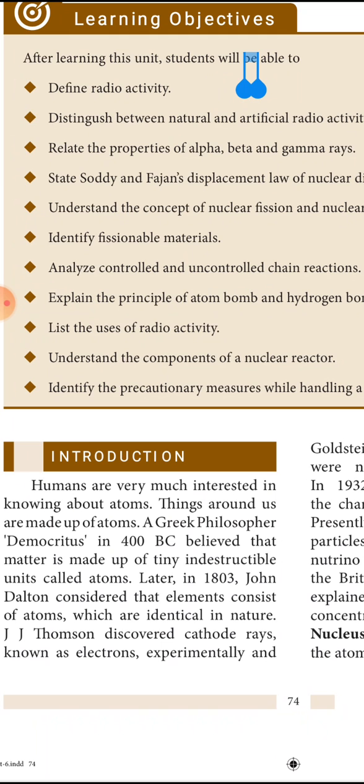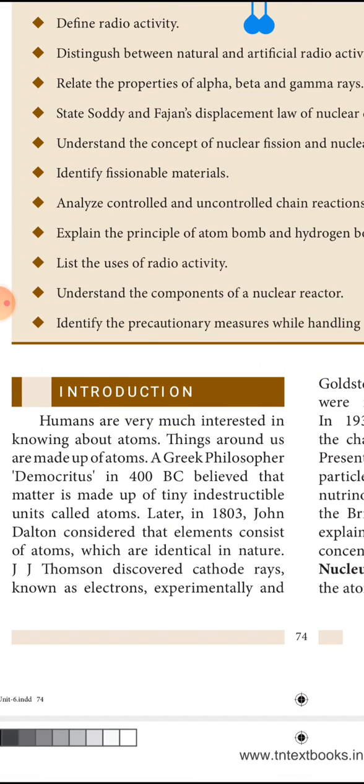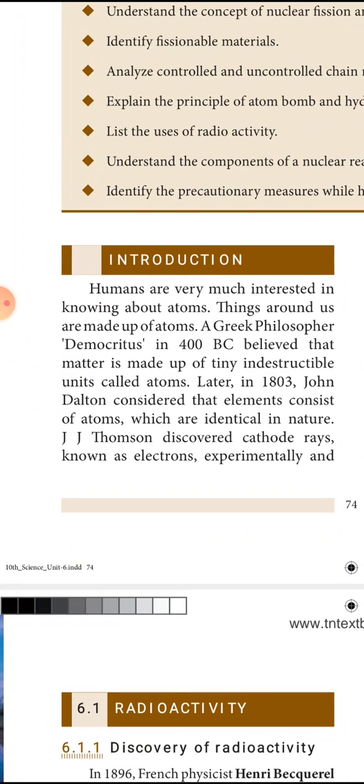List the uses of radioactivity. The radiations coming from the nucleus help us diagnose our body and internal organs. Understand the components of a nuclear reactor. The nuclear reactor components and how it works, we are going to study. Identify the precautionary measures while handling radioactive material. That is, in Kalpakkam, the people who are working should have some methods and precautions to handle such radiations.